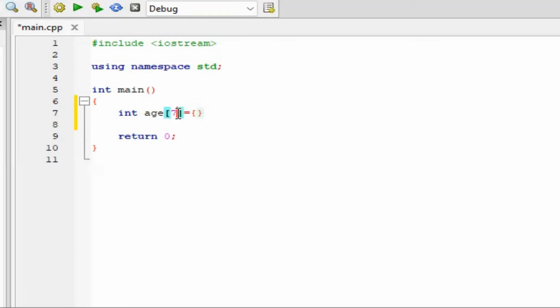Another thing that I think you should know is that you can also choose not to write the size of the array if the array is only 1D, but if it's 2D, you have to specify the size. So yes, you can choose not to specify the size of an array, and that will allow you to store an infinite amount of data inside your array. That is also a good thing to do. But in this case, let's just write the size of the array, since we know exactly how many things we are going to store inside our array.